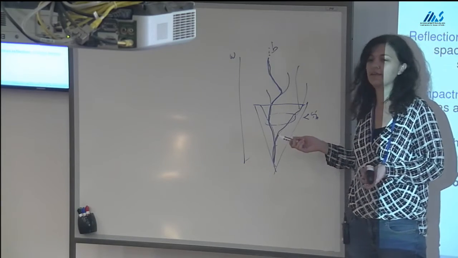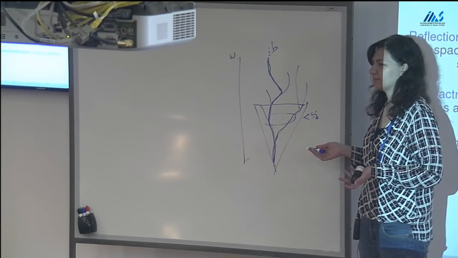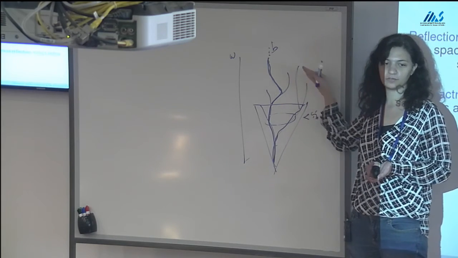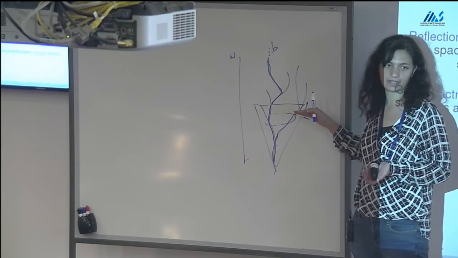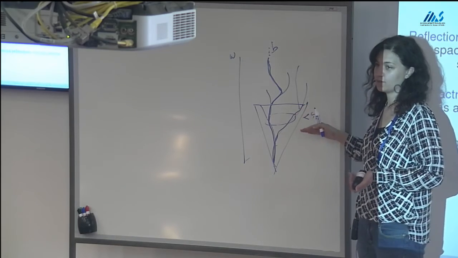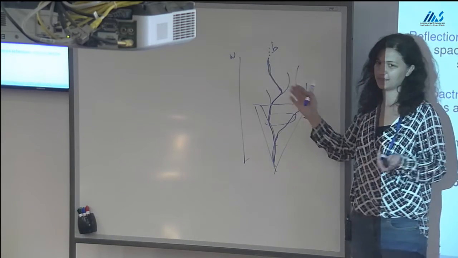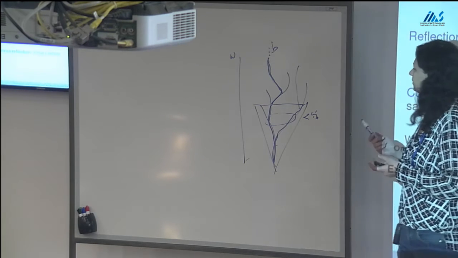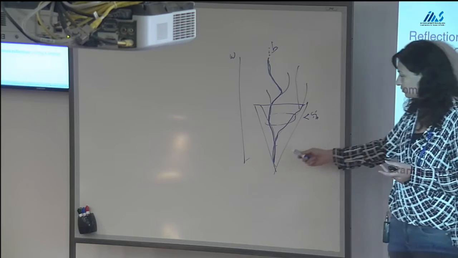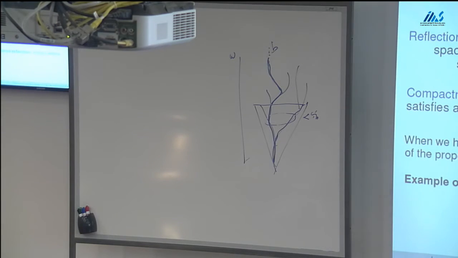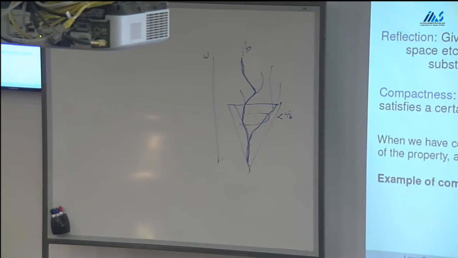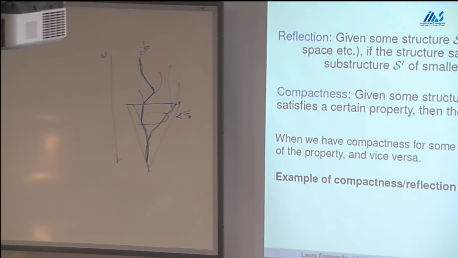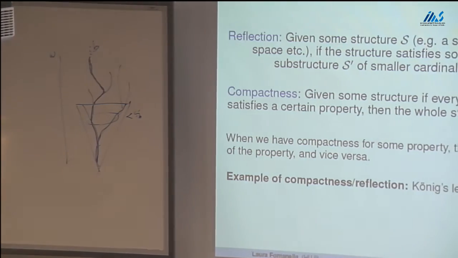Okay, so Koenig's lemma is an example of compactness, and on the other hand, you can also see it as a reflection property for the property of not having a cofinal branch. If the tree doesn't have a cofinal branch, then you should be able to find a finite subtree that doesn't have a cofinal branch. But you are never in the situation where you don't find a cofinal branch through a finite subtree. Okay, so this is an example of a compactness property or reflection property that you have in ZFC.